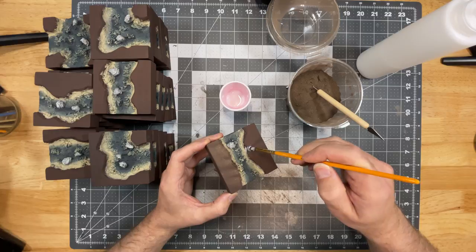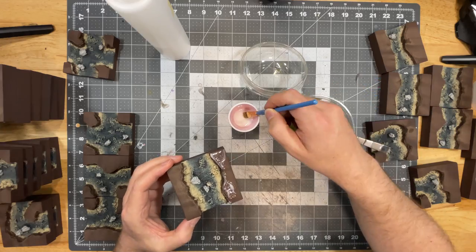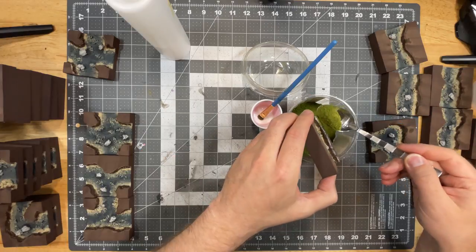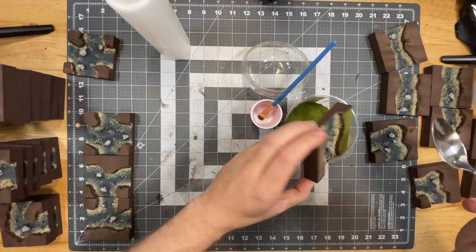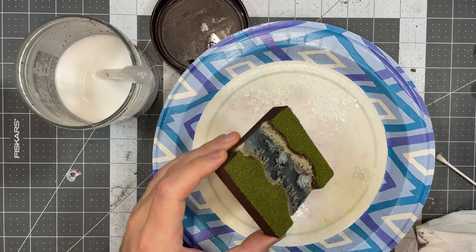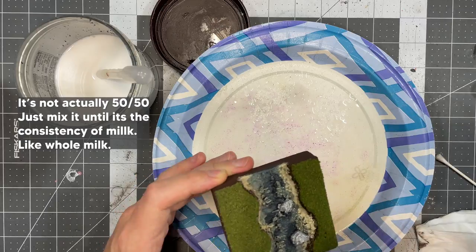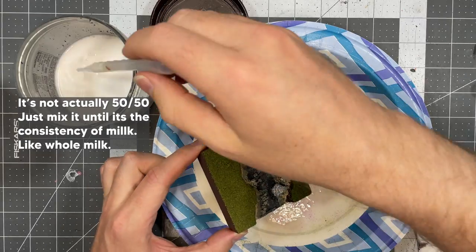Occasionally, I would bring the dirt up onto the shore part of the tile to create some variety. Next, I applied the grass in a similar manner. Applied the glue first and then the grass flocking and padded off any excess. To hold everything in place, I first sprayed it all with some isopropyl alcohol and then dripped on my 50-50 mixture of matte Mod Podge and water with a pipette while it was still wet.